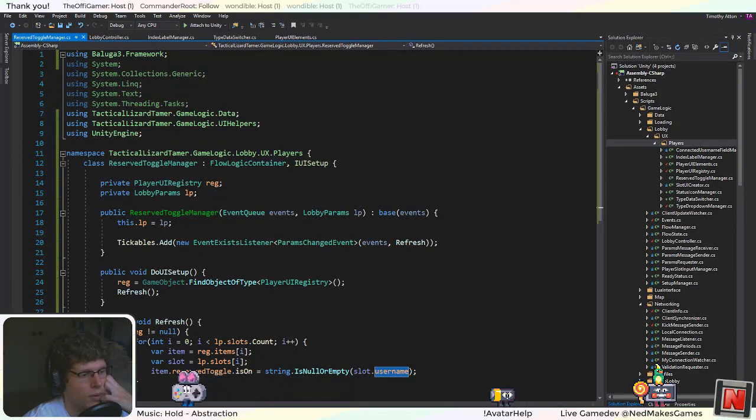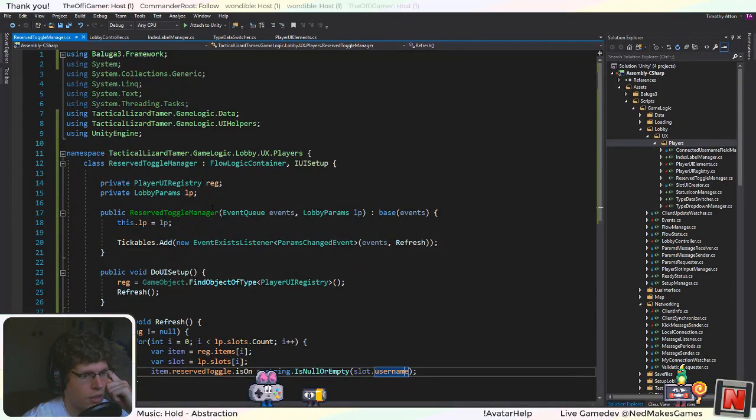So, okay, do I even want the toggle? Because I could just leave it blank and that would mean it's not reserved, although that's a little confusing. I think I would like the toggle in the UI, but I don't need to store that Boolean value in the actual lobby parameters, so I'm trying to figure out where I should actually store that. Probably I just need to have another extra class.